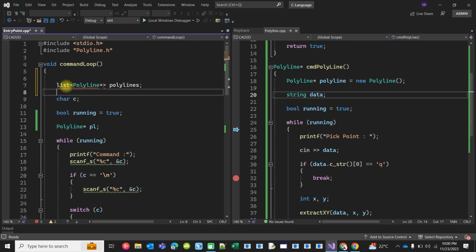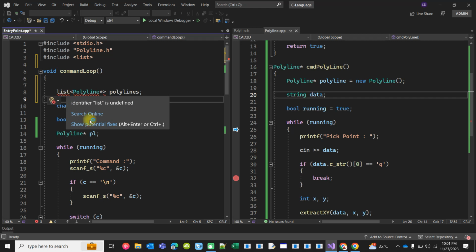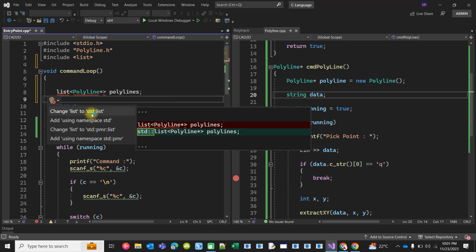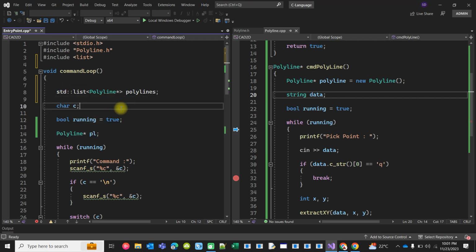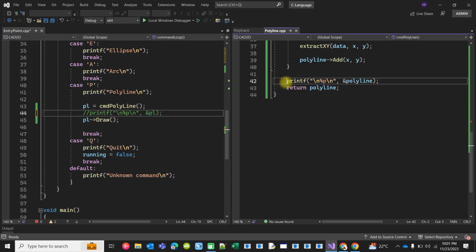Now for that, I have to include the header file list, which is actually an STL linked list. So this is a polyline. Instead of just immediately drawing it, this is not required at this stage. This is just for testing purposes we did.